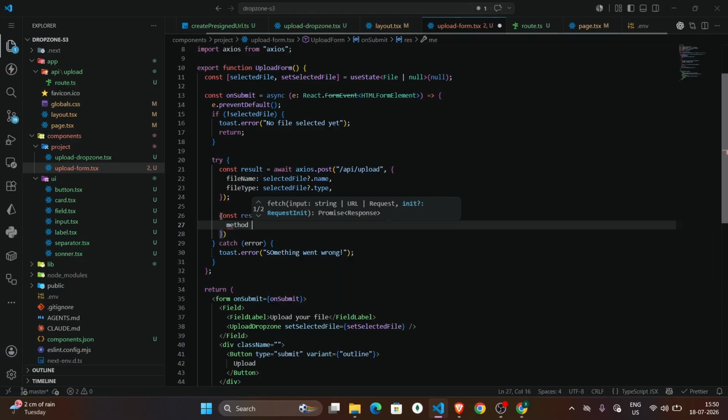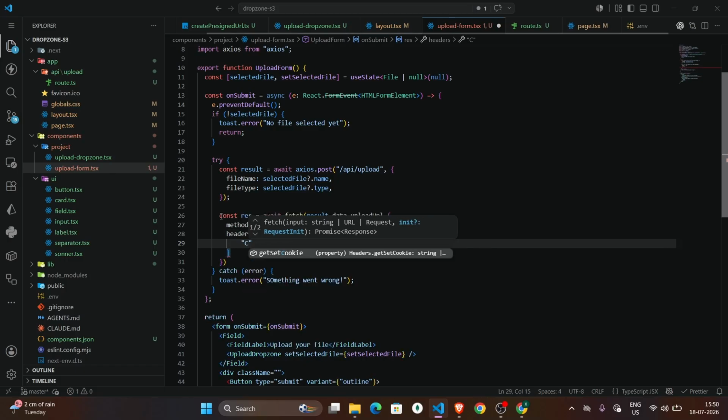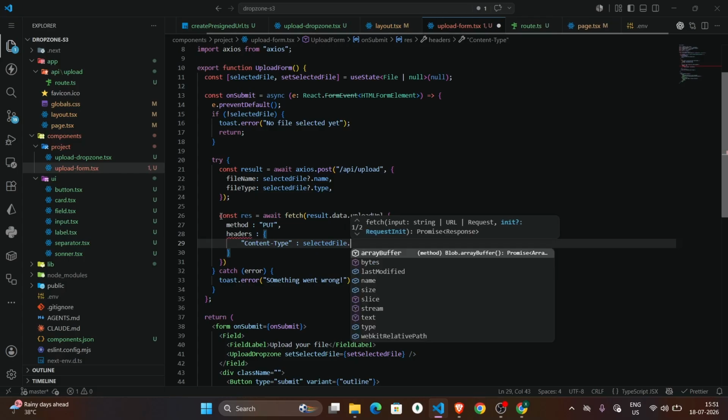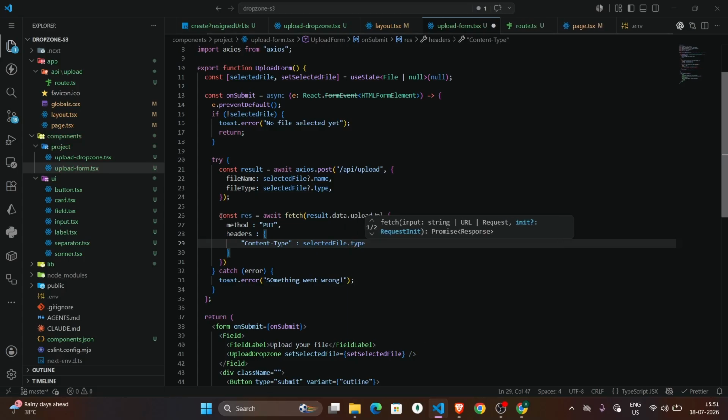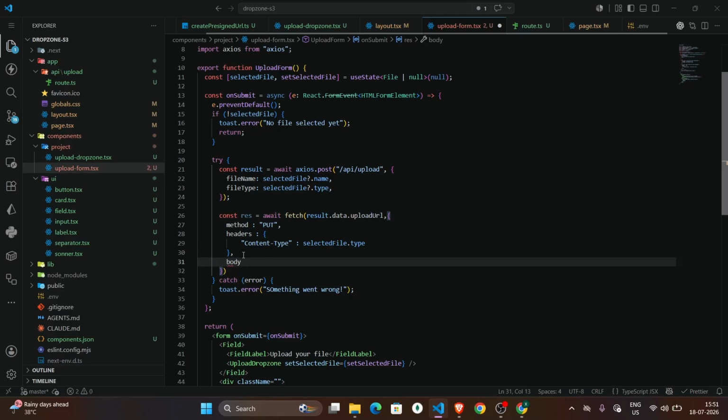The method will be the put object, so PUT, and headers, the content type, selected file.type, and body, selected file.